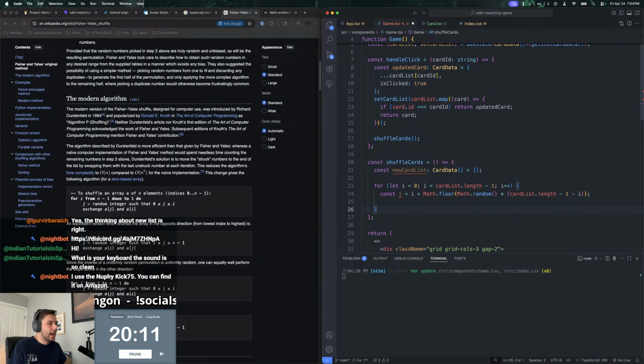So what we're going to do for that is push the... I actually need to do this all the way up to card's length. Wait, let me think about this. i is less than or equal to, because we're going to be one short, I think.